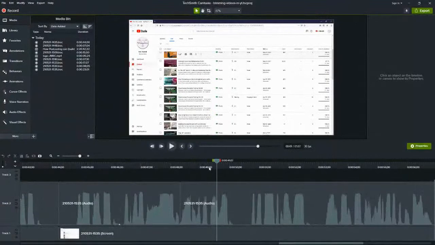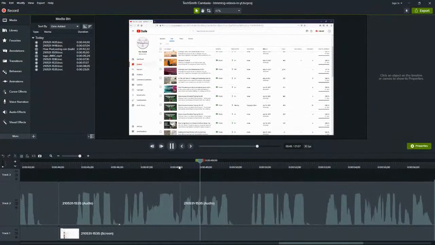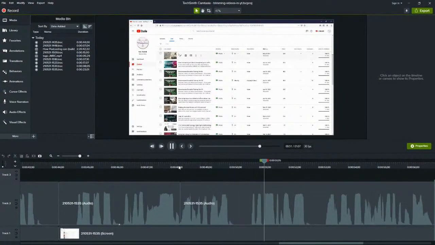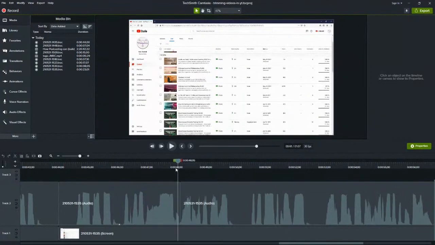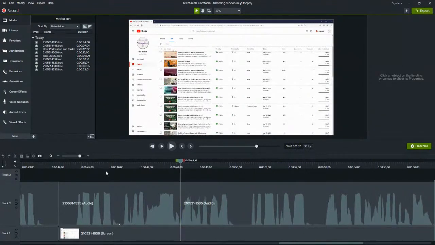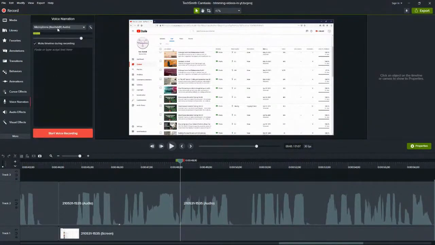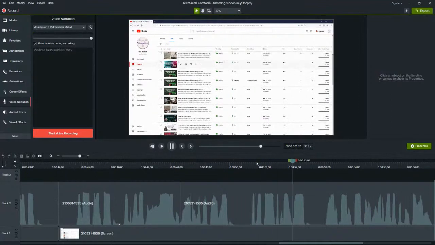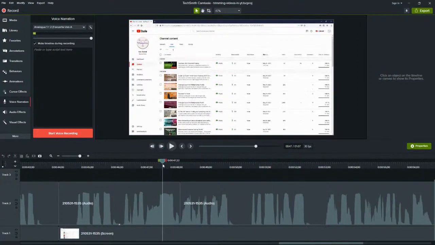So again, going back to our target overdub. What I plan to trim out. So again, hitting V. And this time, we now have the target audio or microphone, which is Focusrite in this scenario. So again, I should be saying, I plan to trim out. Parking our playhead over here, I'm going to select start voice recording.